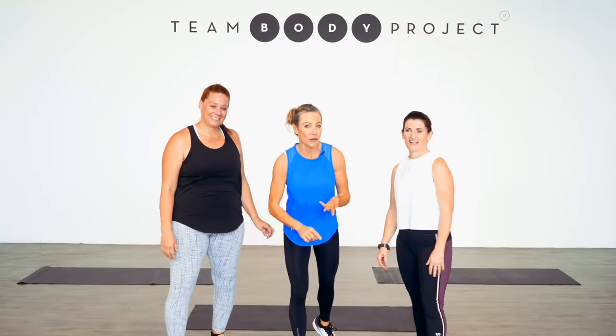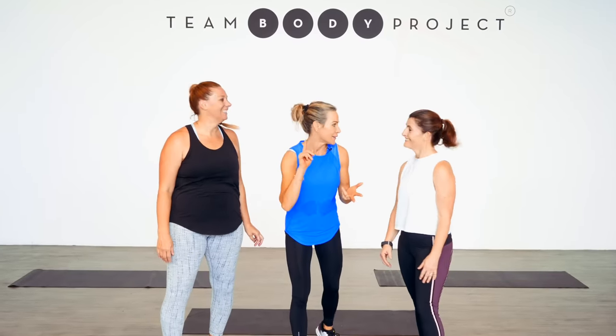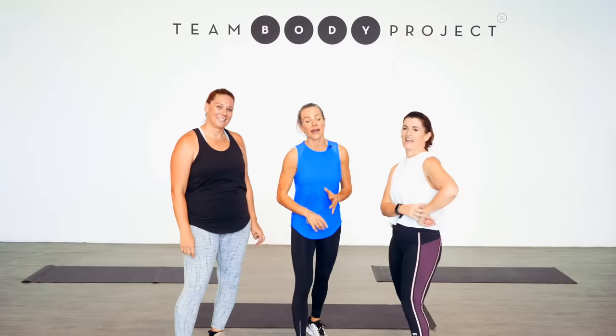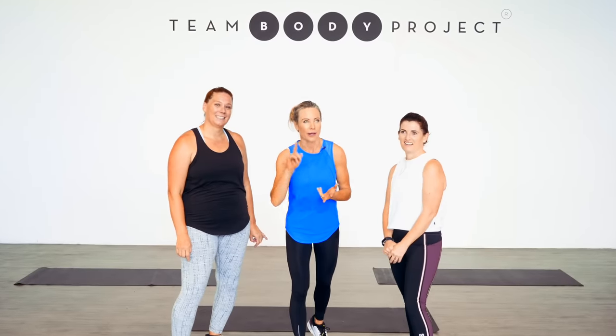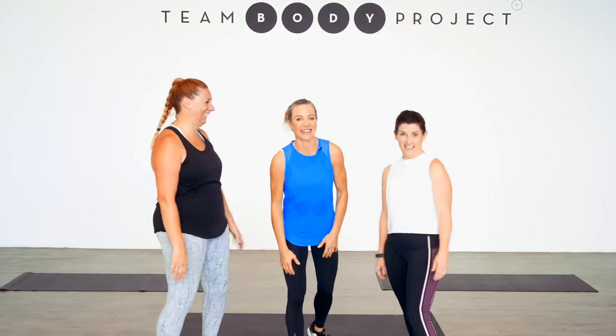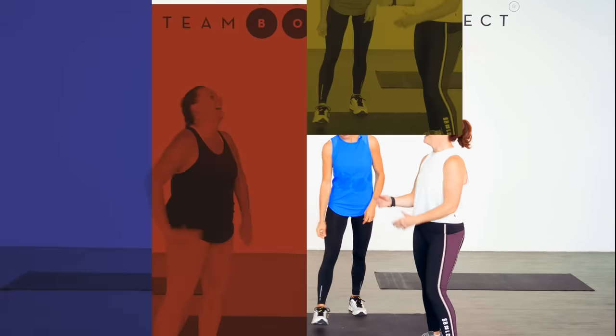Today's workout has no equipment. It's all standing. All over the place. Today's workout is low impact. It's got no equipment. It's all standing. And it's to the beat. Let's do it. Good again.